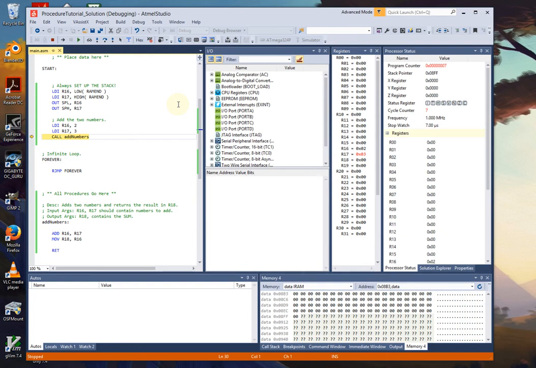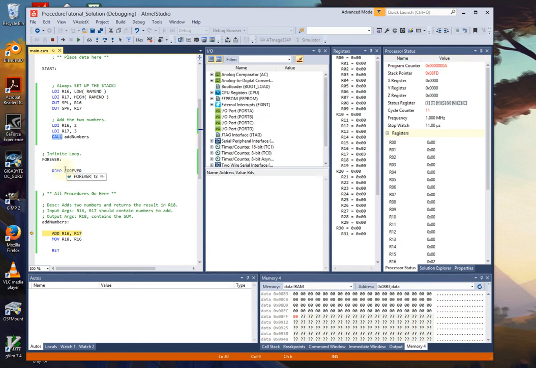Then we hit F11. And notice that before we do anything, the stack pointer has decremented by 2 bytes. That's because when you call a procedure, a call instruction does 2 things. It saves the return address so that it knows how to return. You see this return statement here? That means we want to come back here and continue the program. Well, how does the procedure know where to return back to? To do that, it writes the address of where to come back to.